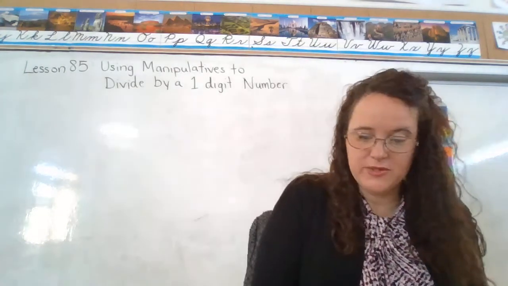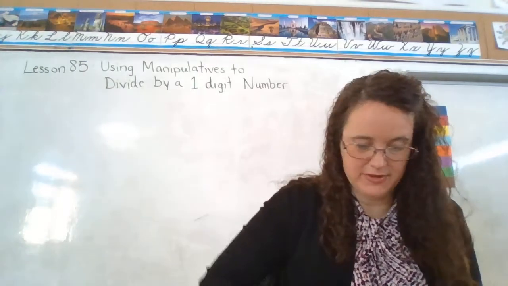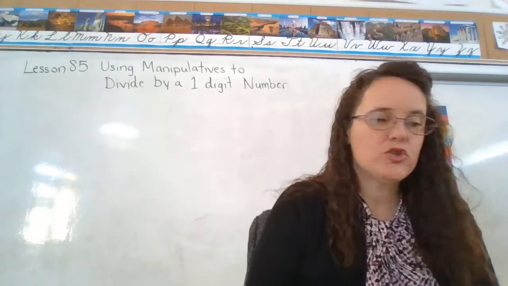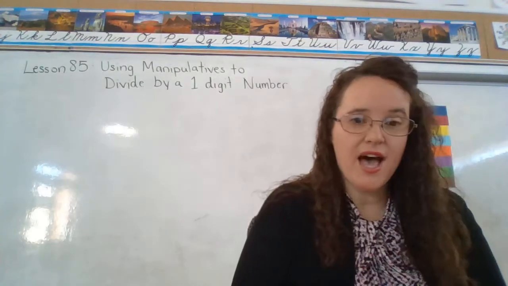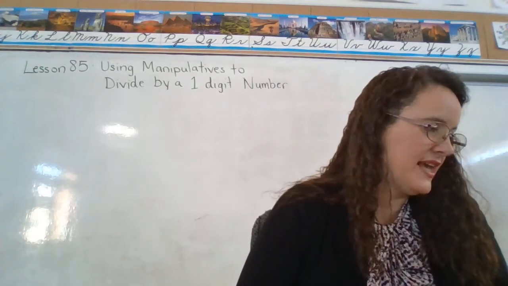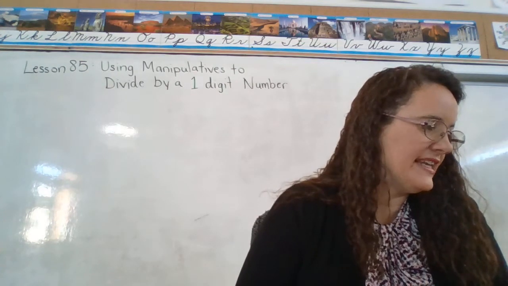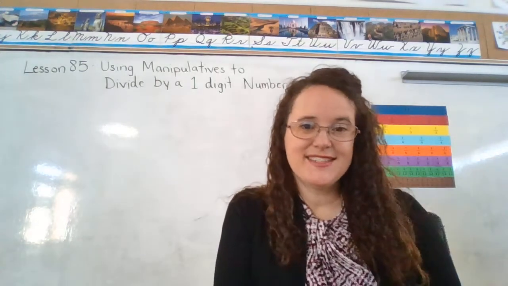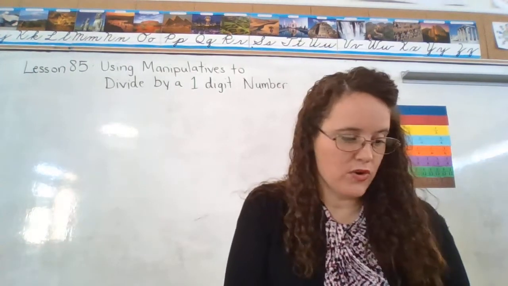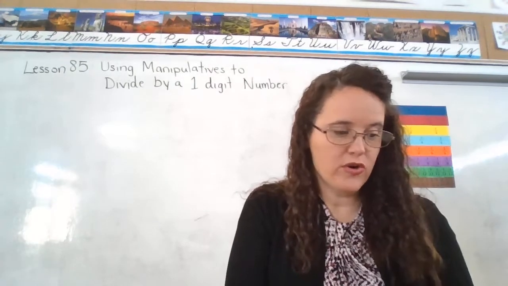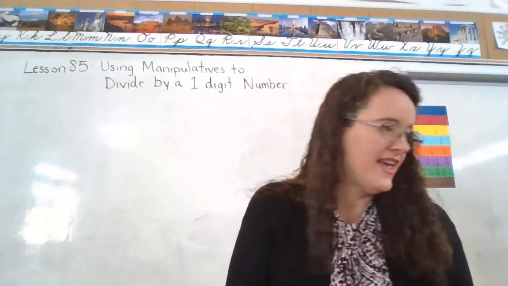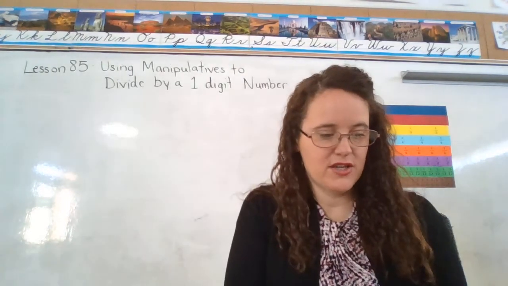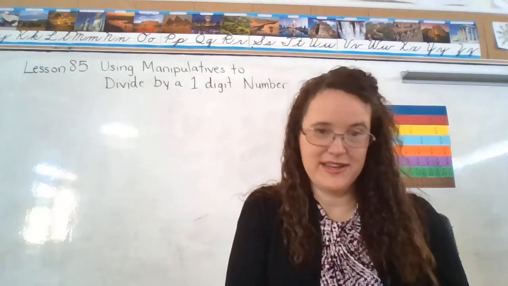Problem C. For this one, you're going to need 20 of your manipulatives, which is all that I told you to get at the beginning. So go ahead and grab 20 of them. Todd has 20 quarters. He put 4 quarters in each stack. How many stacks did he make? Hit pause, work that one out, and come back when you're ready to see the answer.